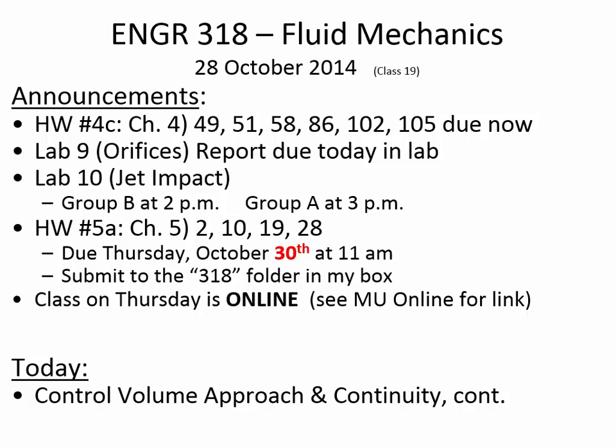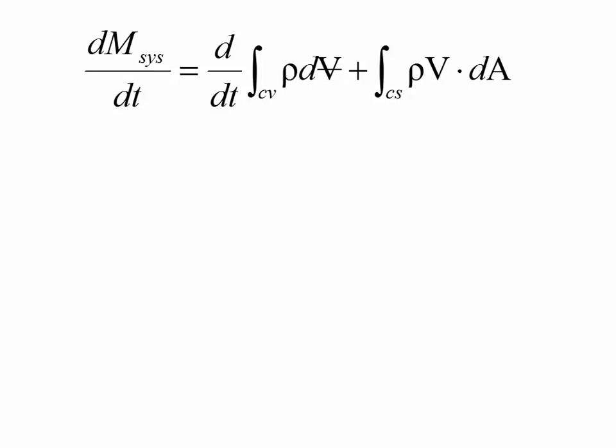Well, today we're going to continue talking about information from Chapter 5, and we'll begin with the review. What we talked about last time was Reynolds transport theorem. And here is Reynolds transport theorem. It was the idea that we're going to be keeping track of a system, where a system is this continually connected mass of particles.